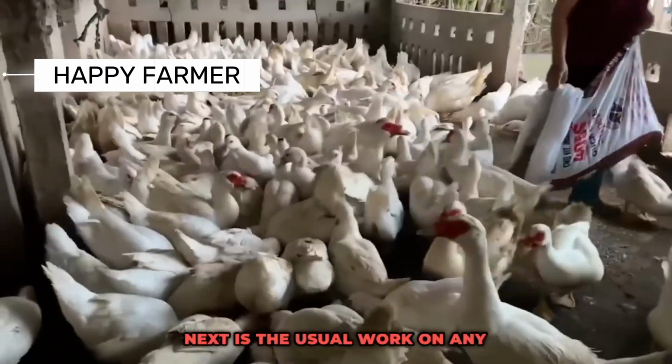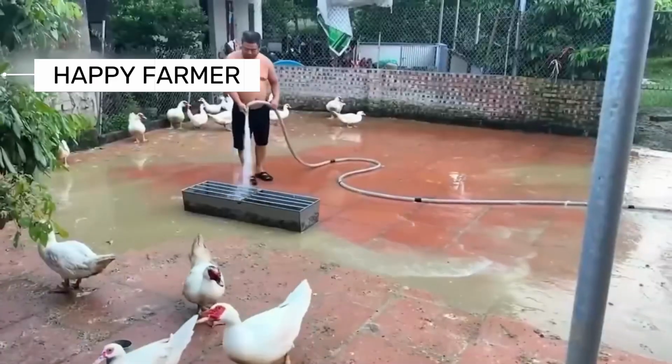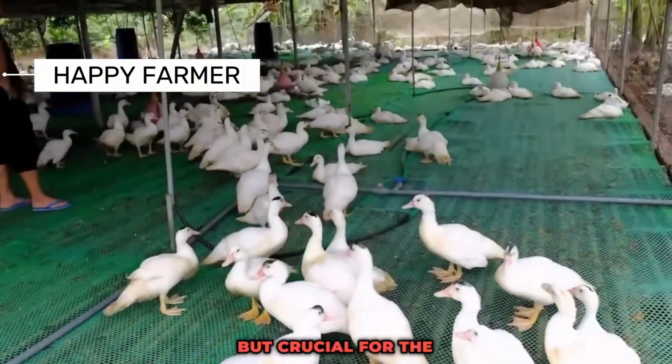Next is the usual work on any livestock farm. Clean feeders and drinkers and remove duck droppings regularly. Cleaning is simple but crucial for the bird's health.